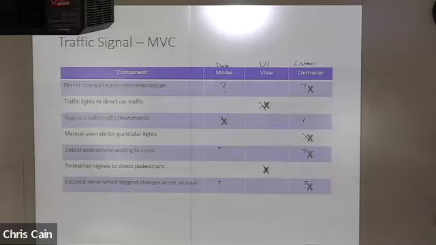Detecting pedestrians waiting to cross, that's that keyword detect again, which means that we're waiting. We're sitting there listening, waiting for a pedestrian to hit the button. When it hits the button, we know that a pedestrian is waiting to cross. The controller, once again, is not trying to handle that logic, but it will pass along that knowledge to the model and/or the view to say this might change what we do. So the underlying data that says we're waiting for someone to cross this direction would be an important data update to do in the model.